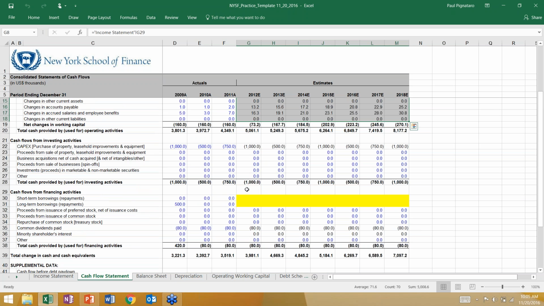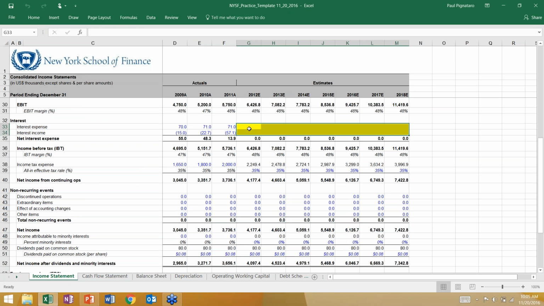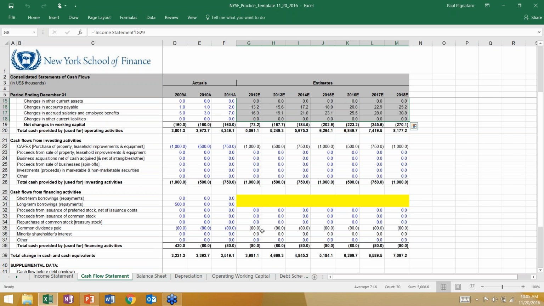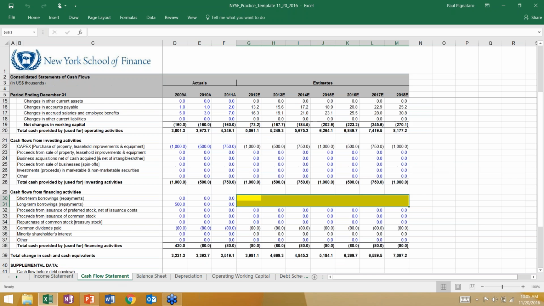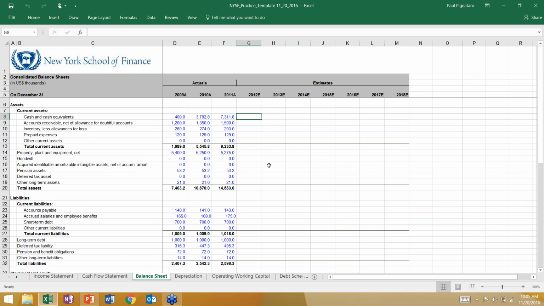We still have two things left empty aside from the balance sheet, but we have the interest expense and interest income from the income statement. We have the short-term and long-term debt from the financing activities, and all of these empty lines will come from the debt schedule. The debt schedule, as a side note, is the last statement you ever want to build. You always want to save the debt schedule for last. So what we want to do now is look at the balance sheet.